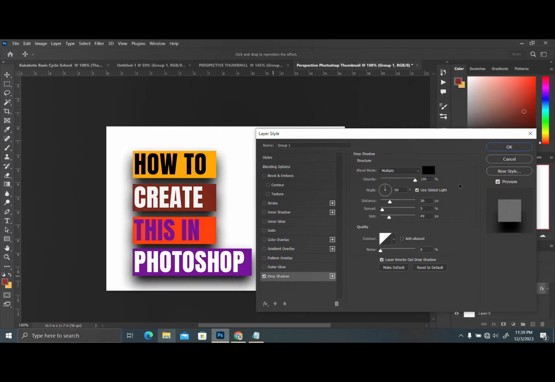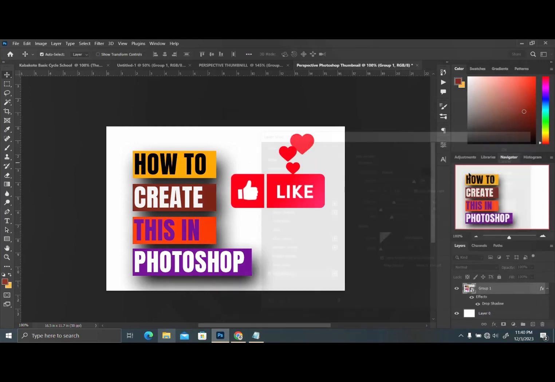Boom. So the drop shadow settings, I've done it already. The blending mode is what? Multiply, opacity 100, angle, let's change the angle to 120. Good. And then here should be 38, and then this place to be 0, and then here should be 70. Boom. Okay, so this is perfect. Then press OK on the keyboard.